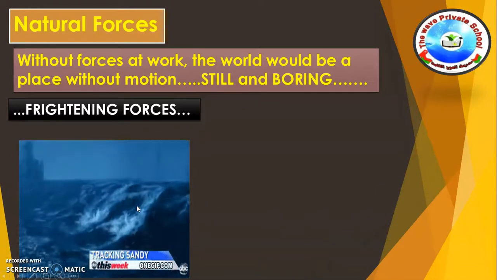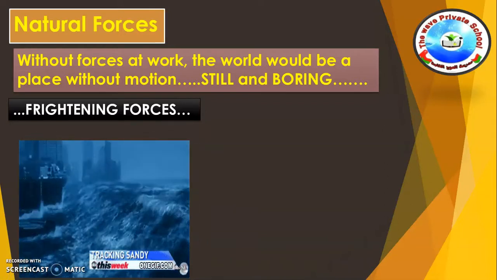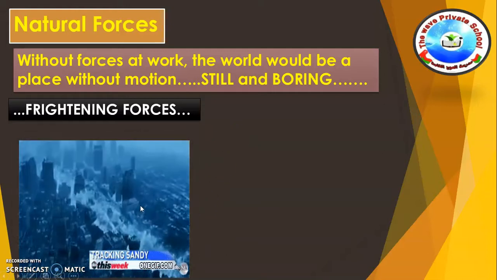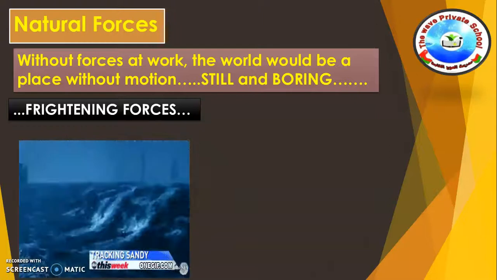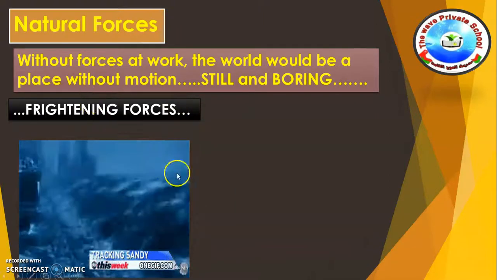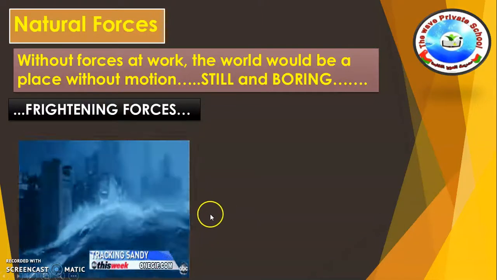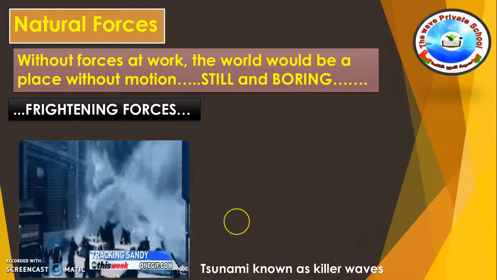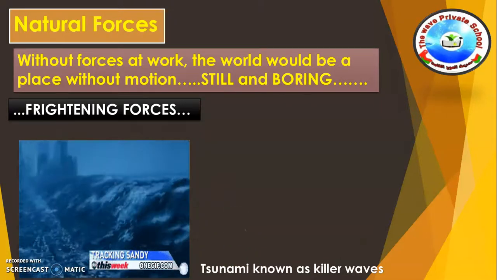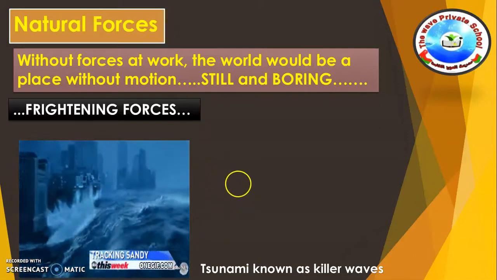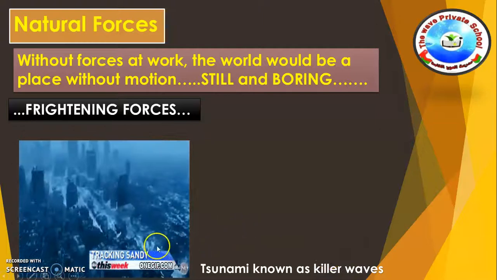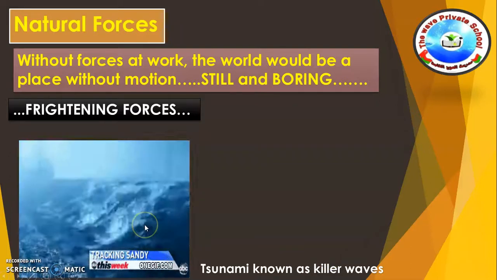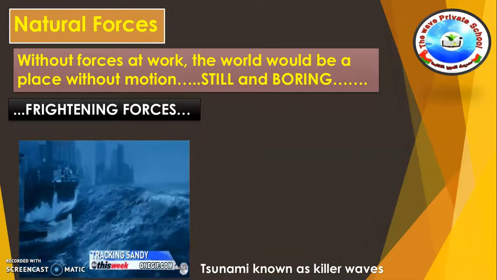Yes, that is a moving water. So look at what the force of a moving water can do to the city. Do you know what this is, children? This is what we call tsunami. Okay. Say the word again. Tsunami. Tsunami is known as a killer wave. So now you can see and you understand why tsunami is called a killer wave.